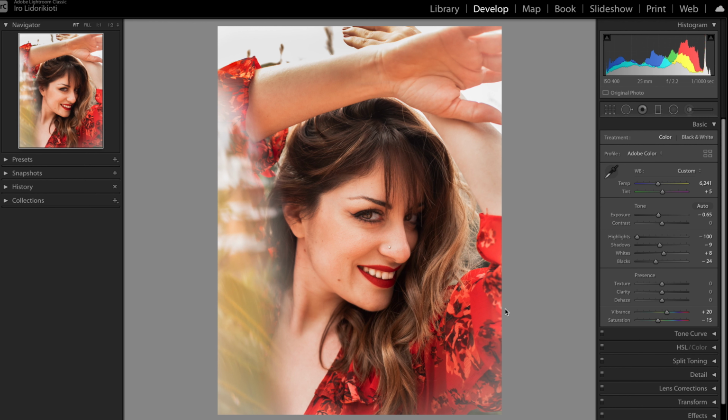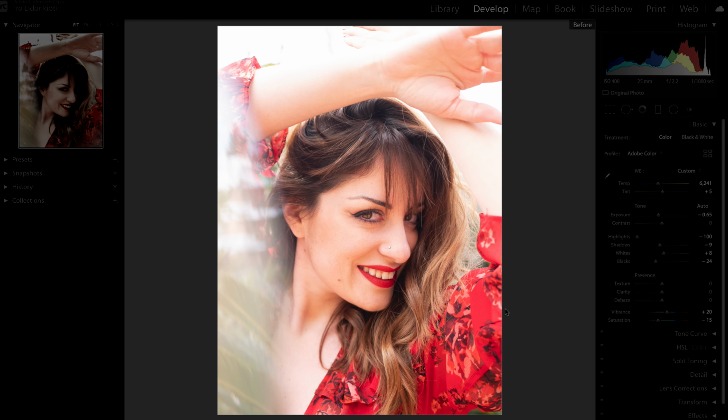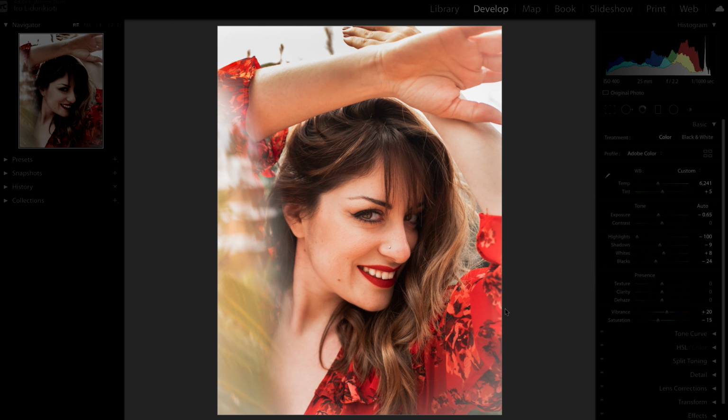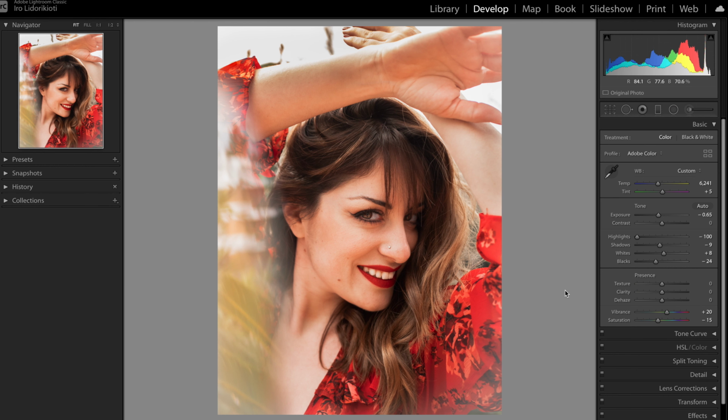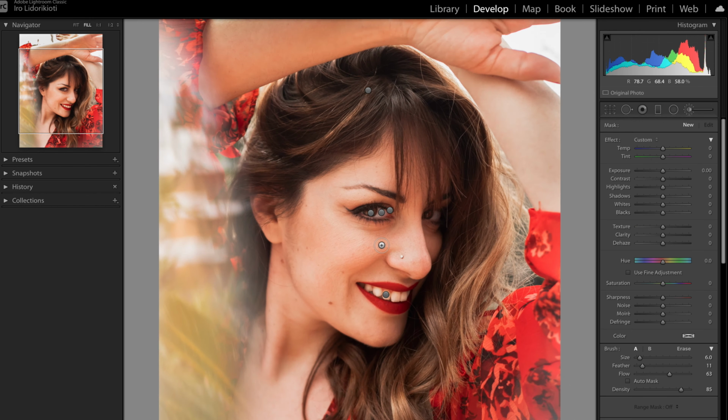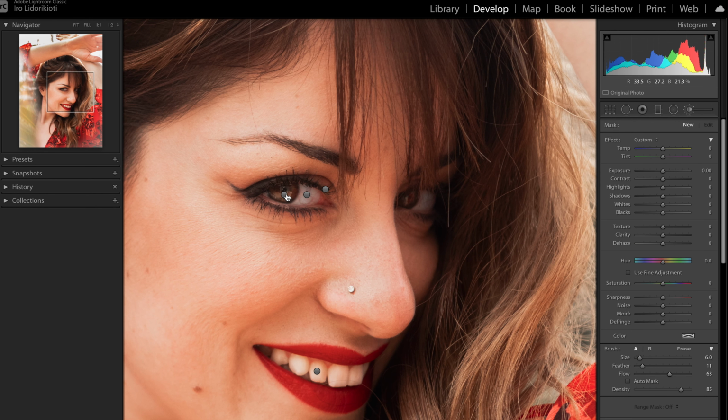So what I'm thinking is that I'm going to take photos that I have already edited and I'm going to incorporate this new feature and see what I can do with it. So this is the picture that I'm going to work on. As you can see, I have already done my editing. This is a before and this is after. This is what I have at the moment. So the first thing that I want to try is to change the eyes color. So I'm going to click on my brush. As you can see, I have already quite a few brushes here, but I'm going to hover over her iris.